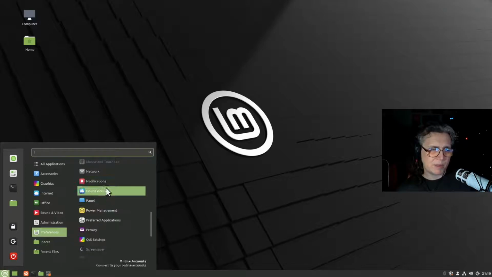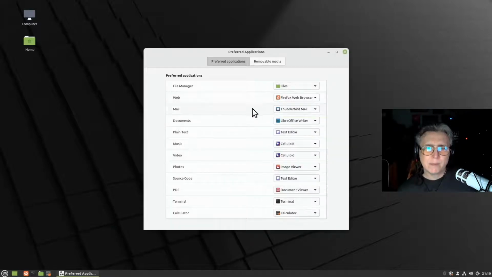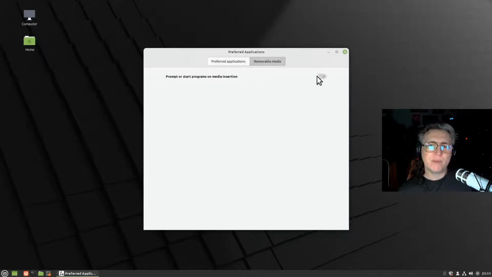But one of the other things that we have, we'll come to a chunk of these. You've got power management in there. Your preferred applications is interesting. I actually came through a lot of these previously before I realized that it had actually killed the video. So yeah, there's not a lot of applications in here now, but you can see your preferred applications for various things, and removable media.